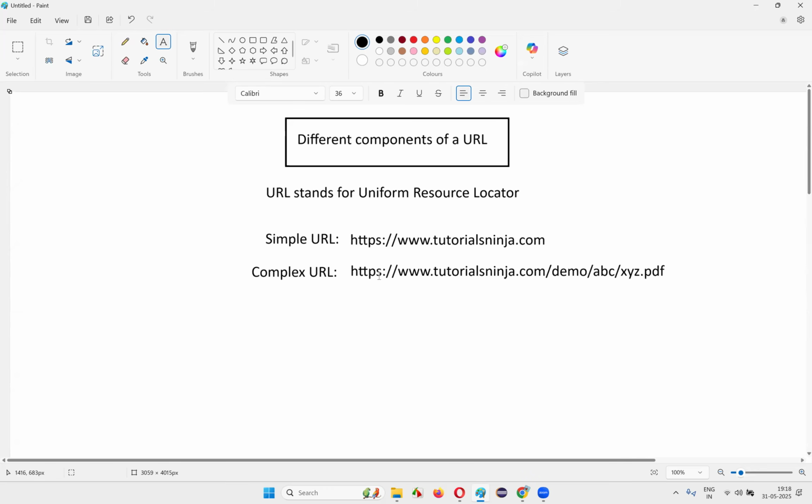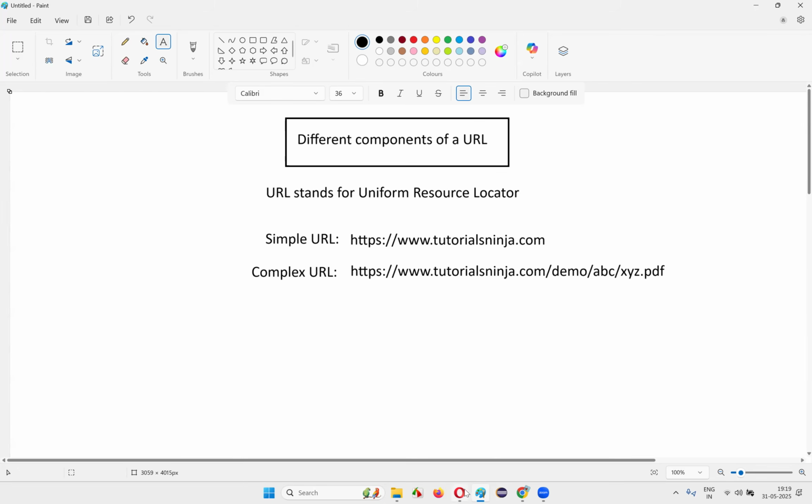Clear, guys? This is a complex URL. The earlier one is a simple URL. Most of the URLs that we come across will look like that, whereas here /demo/abc/xyz.pdf and many other items will be there.